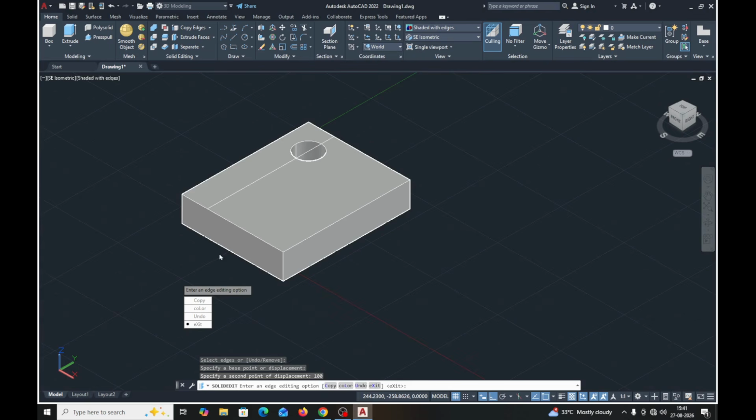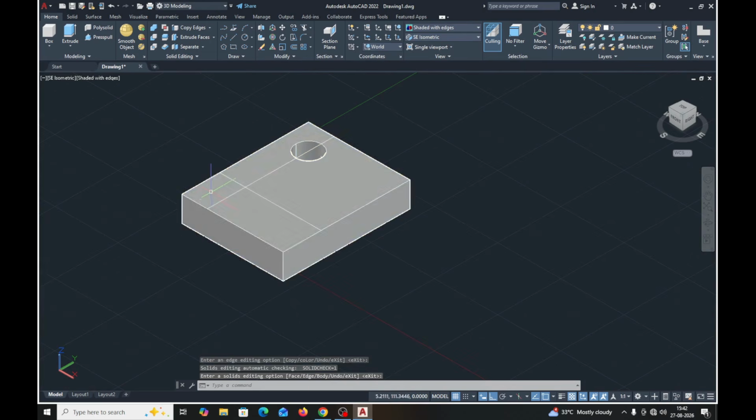This line comes here. Again, Copy Edges, select this, enter, base point, outside, give a suitable distance, for example 150, enter. Now exit the command, either by pressing double enter.